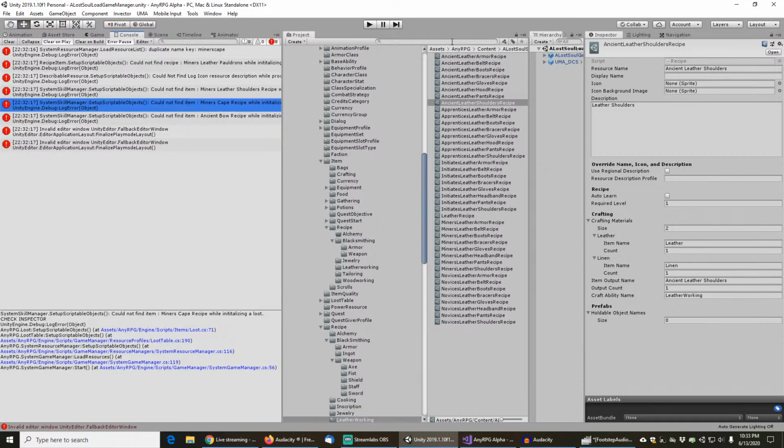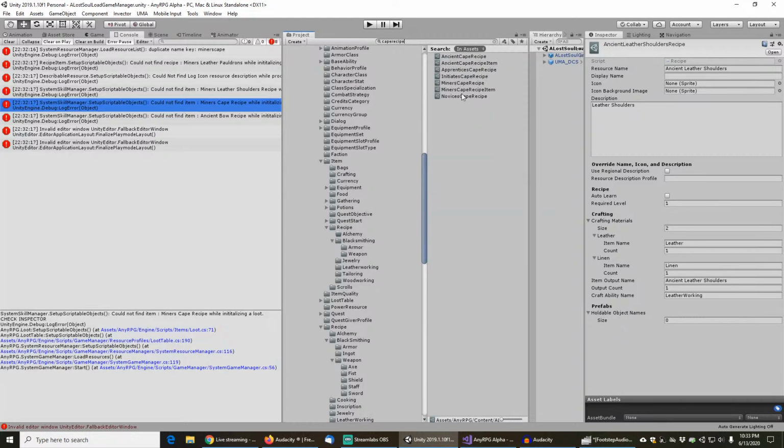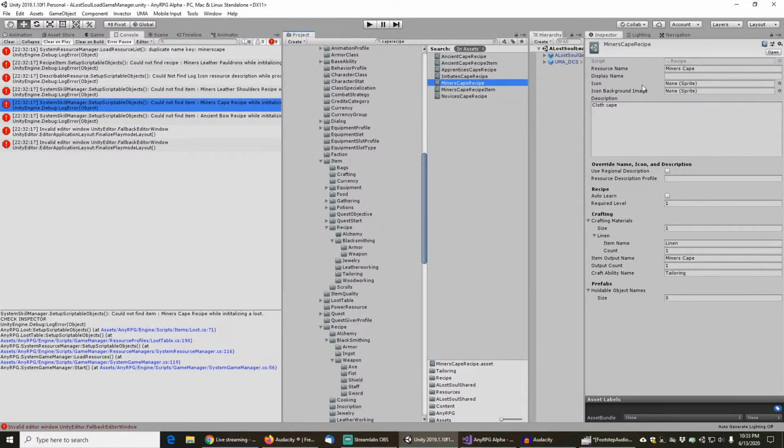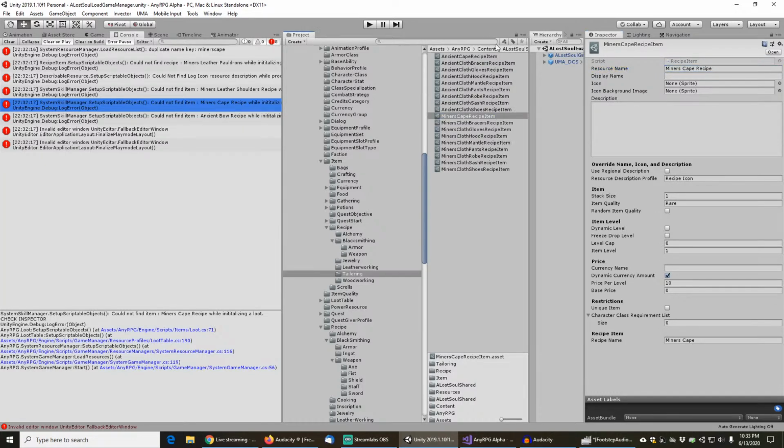Okay, could not find item miner's cape recipe. Let's see which capes we have. We do have the miner's cape recipe. We have the miner's cape recipe item, and that should say recipe. I guess I did miss the word recipe on one of those.